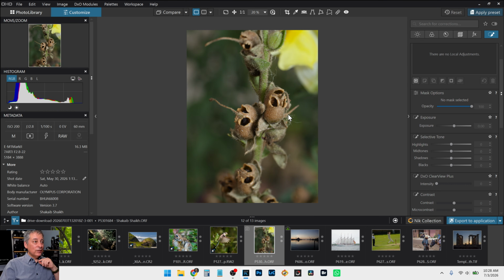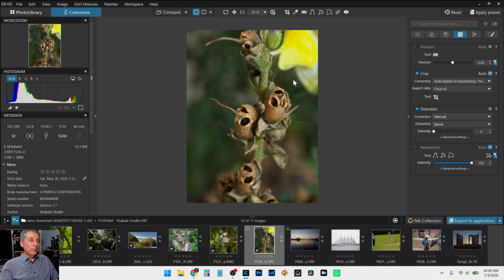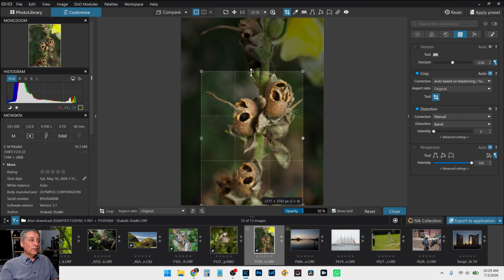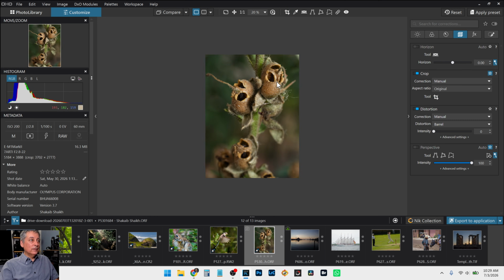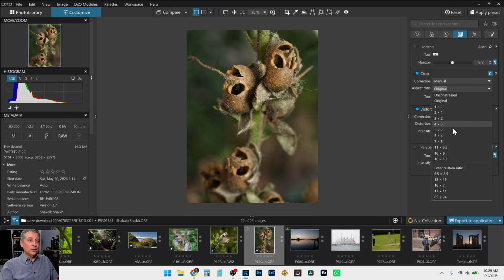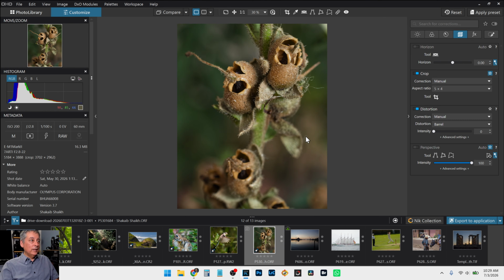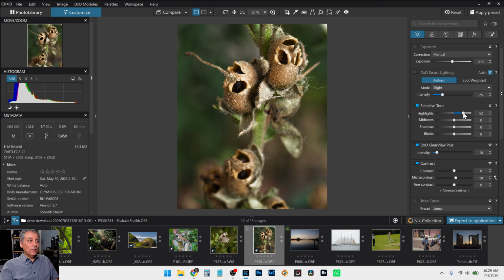But anyway, let's go ahead and do extra sharp. And compositionally, I think we're okay. I wish I knew more about this plant, but I think that's a daffodil just based on the shape. So otherwise, I would just crop that part out. Let's try 5x4. And maybe I may not need to do too many local adjustments.